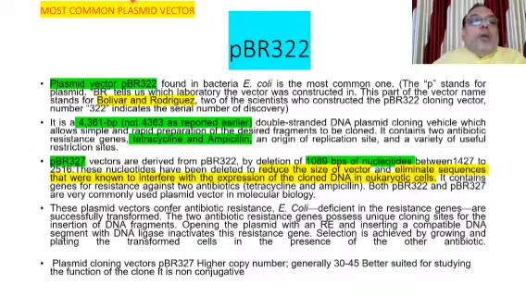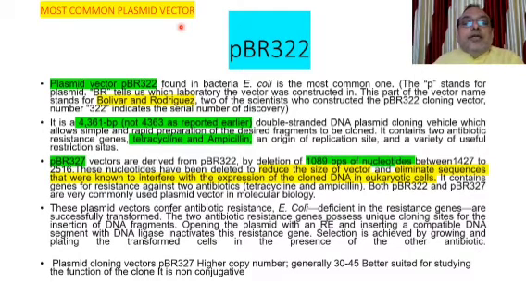Now, the most common vector plasmids have been utilized, as I have said earlier. Plasmids have been utilized as vectors in a big way in genetic engineering, which is the common name for recombinant DNA technology. In fact, at the beginning of recombinant technology, we used plasmids, and we learned the steps of recombinant DNA technology through plasmids.